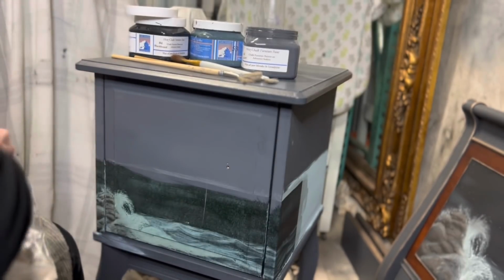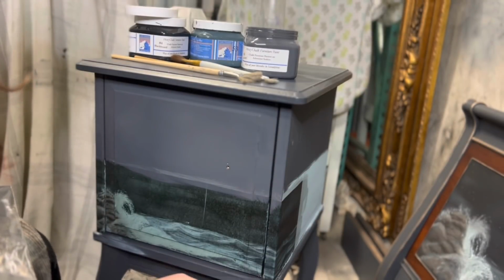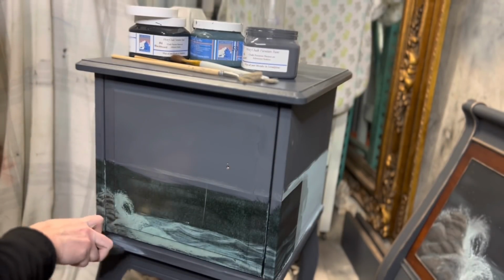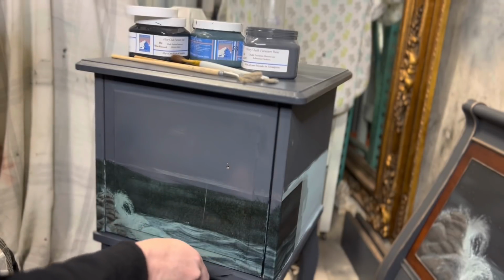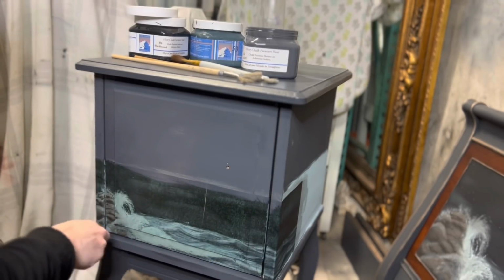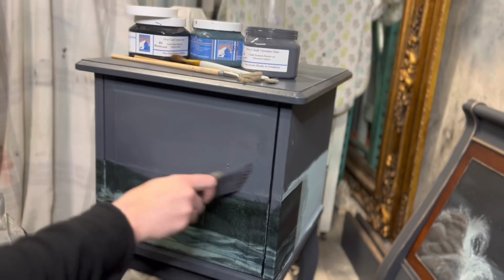Now, since I'm blending these in, I always find it's easier to do skies. So I will almost always place my papers at the bottom of something, and then it's much easier for me to paint in clouds and skies than it is to do anything else, and I know that those are quick and easy. So that's why I did the placement at the bottom and didn't worry about painting any more waves.